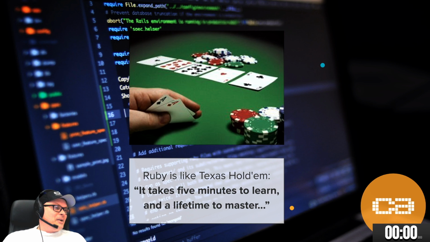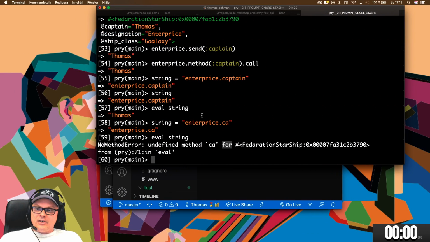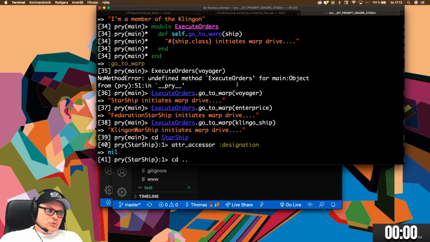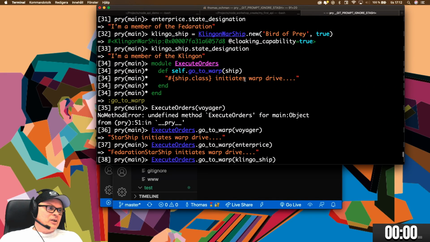Right, and guys, try to look past the Star Trek references. Build a few starships, of course, to follow along with my examples. It's not a bad thing to do, because we do cover inheritance, we do cover class definitions, and we do extract some functionality to modules.